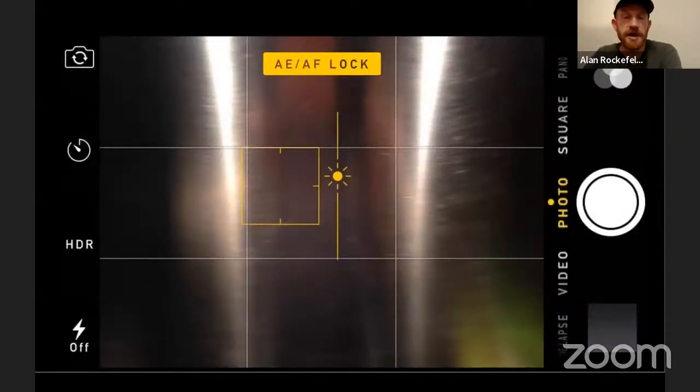On an iPhone, you tap the box to focus on the mushroom, and then you get the sun icon over on the right. When you drag that sun down towards the bottom of the screen, you make the photo darker. When you drag the sun up towards the top of the screen, you make the photo lighter. So if you're photographing some mushrooms on a white piece of paper, the mushrooms are always going to look like dark shadows unless you drag that sun up, because it's going to try to meter the light for the white paper. You really want the whites on the paper to be blown out entirely, and that way the mushrooms will look really good. But usually you have the darker background with the lighter colored mushroom.